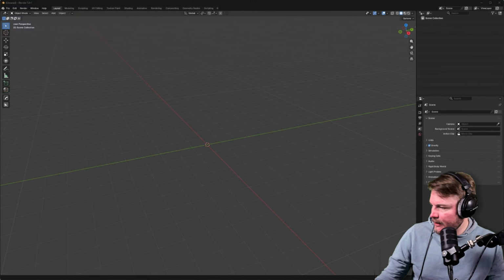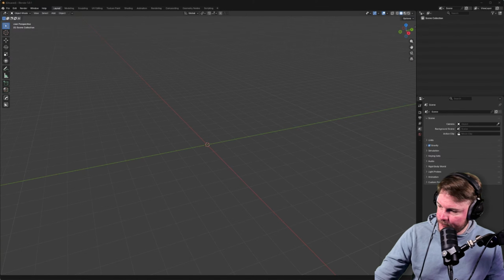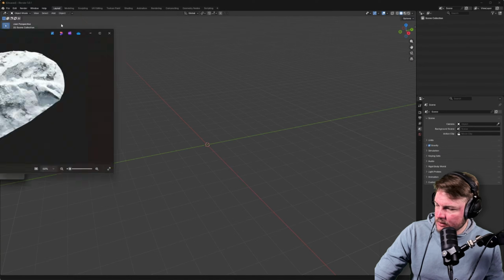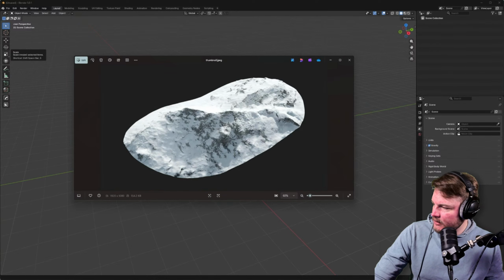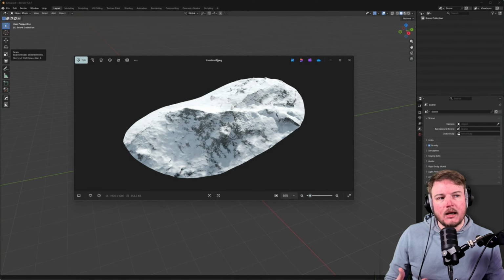And we're going to the library. What should we go with? A rock. How about rock snow pile? Let's see what that looks like. I should have its thumbnail. So this will be a good start, I think. That's showing up perfectly. This is a Megascans asset, so it's not my personal one.